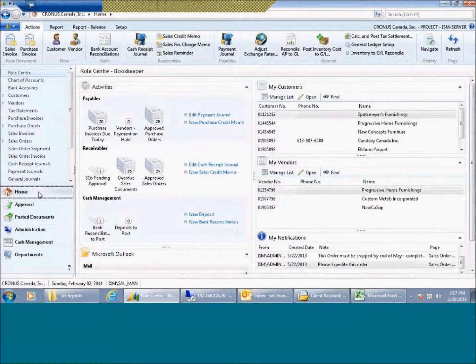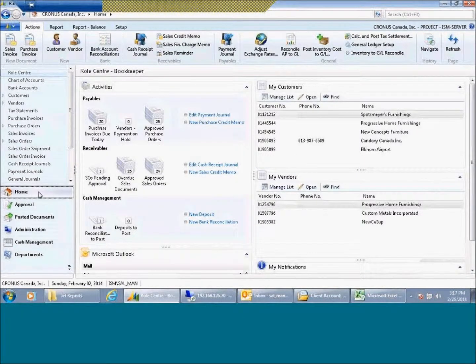So these role centers, if you're relatively new to the Dynamics product, they were introduced in 2009, and they dramatically improve the overall usability, and a great place to start. You just pick what your job function is, and the screens will transform automatically, at which point you can go ahead and start customizing and tailoring those pages.